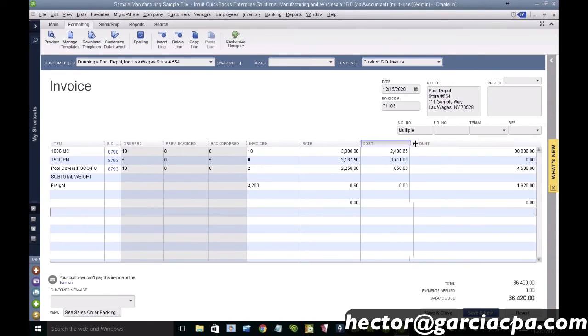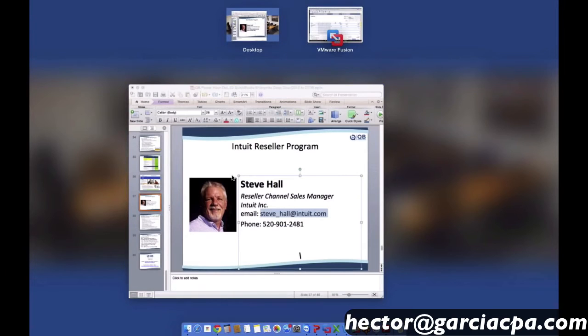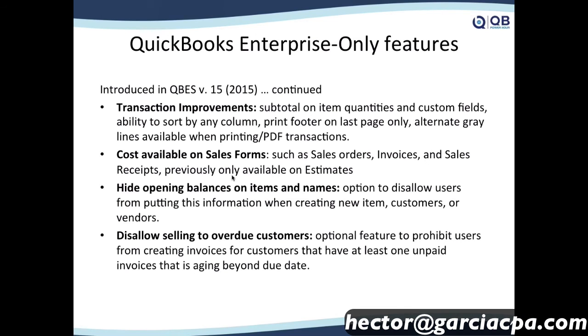There it is. Okay, so I'm going to have my rate. This is how much I'm charging my customer, and then I have my cost, which is how much it costs. In this case, this is an inventory product, so this will be average costing. That is huge. I can't believe we didn't have that 10 years ago. So that's something I really like about the new updates in QuickBooks 2015.